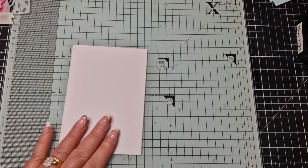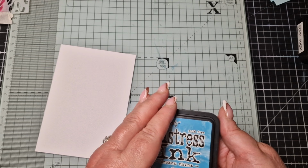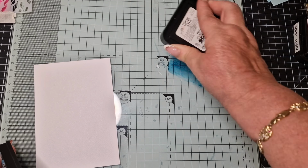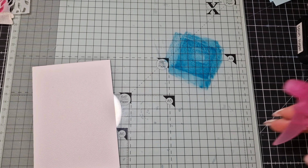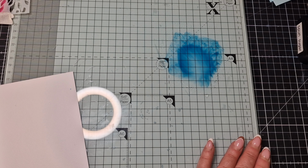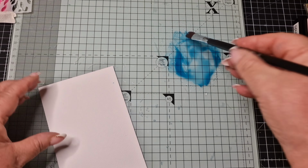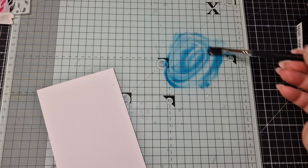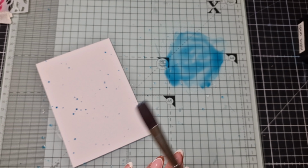And what I want to do with this is, again, I'm using just the plain distress ink, not the oxide. And I'm going to pop some of that down just on my mat there. Some water. I'm just coming in with this paintbrush that I have, and I'm picking up some of that paint there, and just to create a background, I'm going to come along and just splatter.